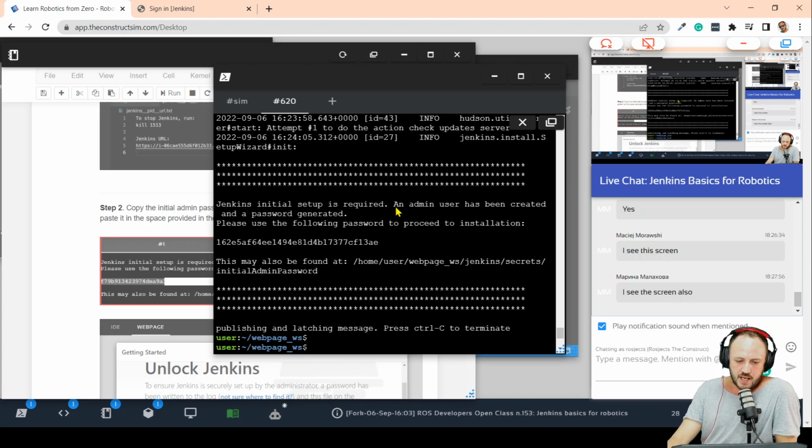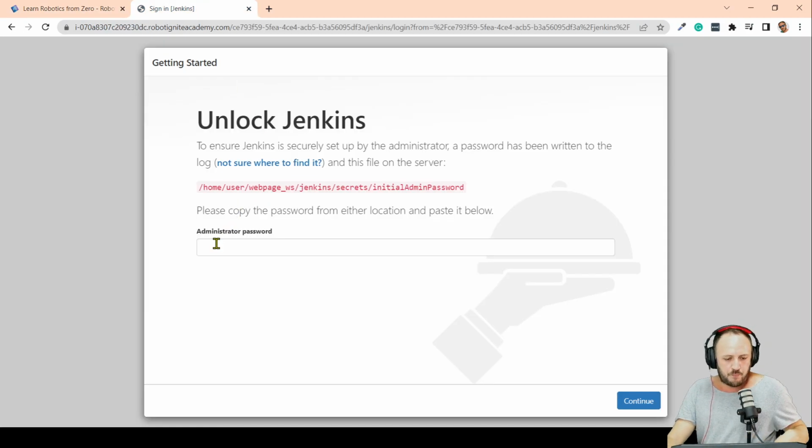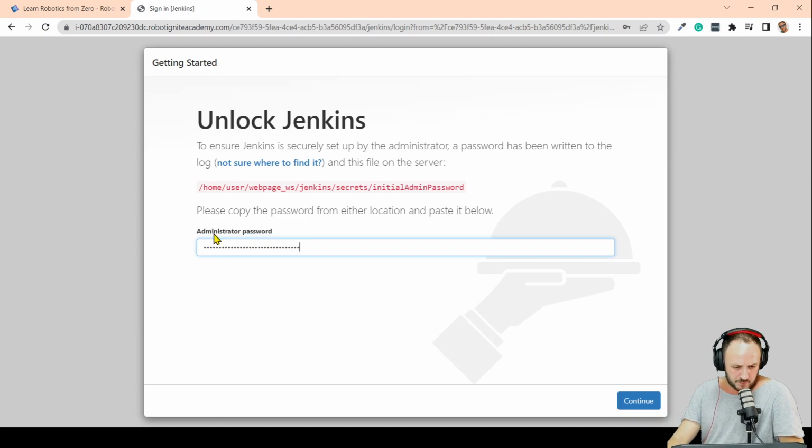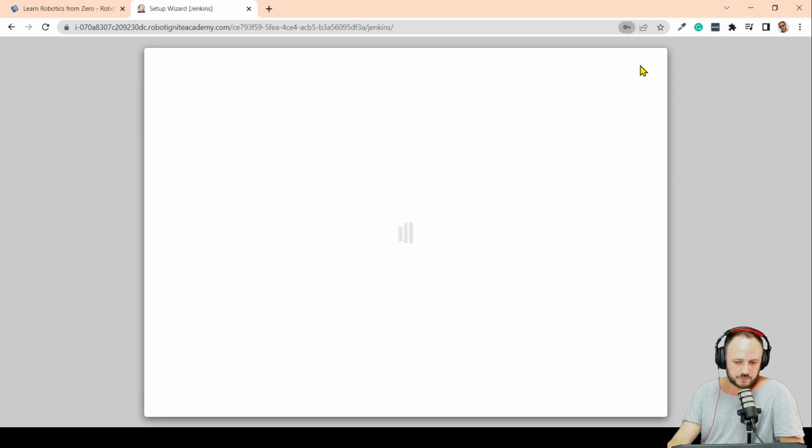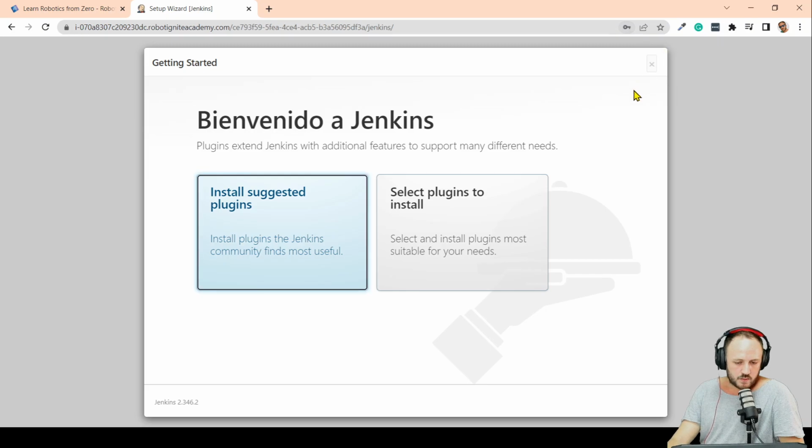It says an admin user has been created and a password generated. So this is the admin password that has been automatically generated. You can select this from the shell, copy it, and paste it in the field for the administrator password. Once you have it, you can click on continue. Okay? Yes?